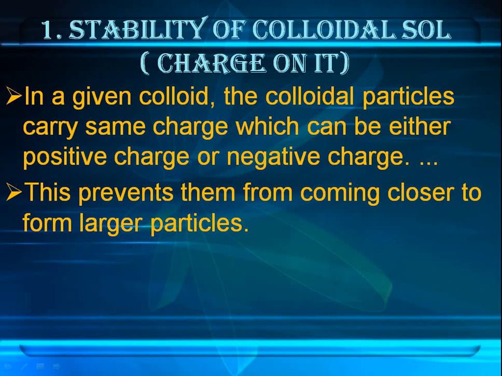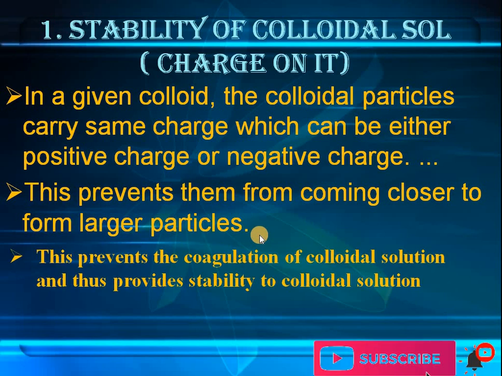So, in a given colloidal solution, the colloidal particles carry the same charge, which can be positive or negative. This prevents them from coming closer and forming a large particle. They repel each other and do not settle down. So stability is when the charged particles get neutralized. This prevents the coagulation of colloidal particles and provides the stability to the colloidal solution. If the colloidal particles get neutralized, then they do not remain stable, they settle down.